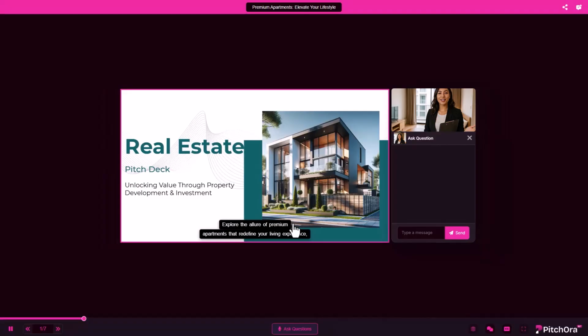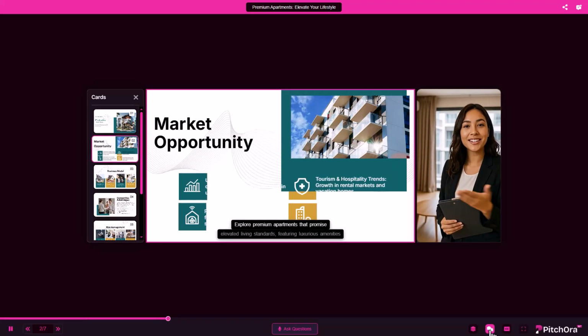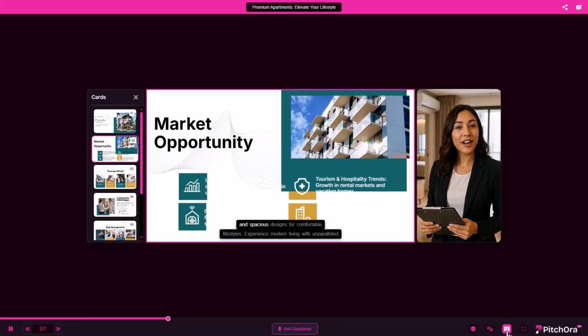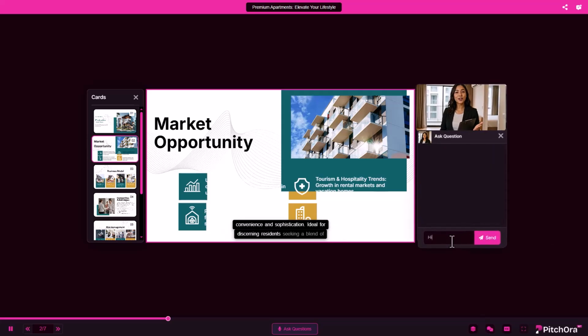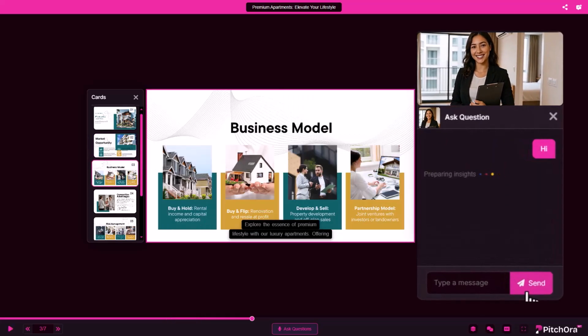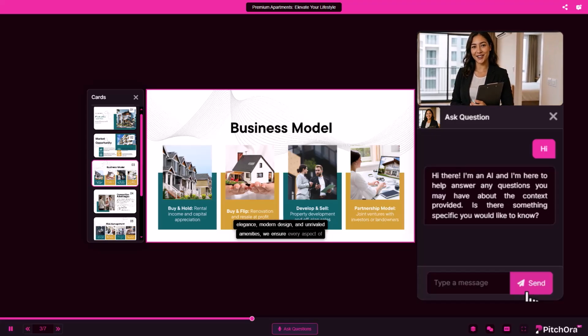Hello and welcome. If you've been searching for a modern home that feels comfortable, stylish, and truly worth the investment, you're going to love this property. This beautiful apartment is designed for people who want both luxury and practicality in everyday life. From the spacious living area to the large windows bringing in natural sunlight, every corner of this home feels warm, elegant, and relaxing.